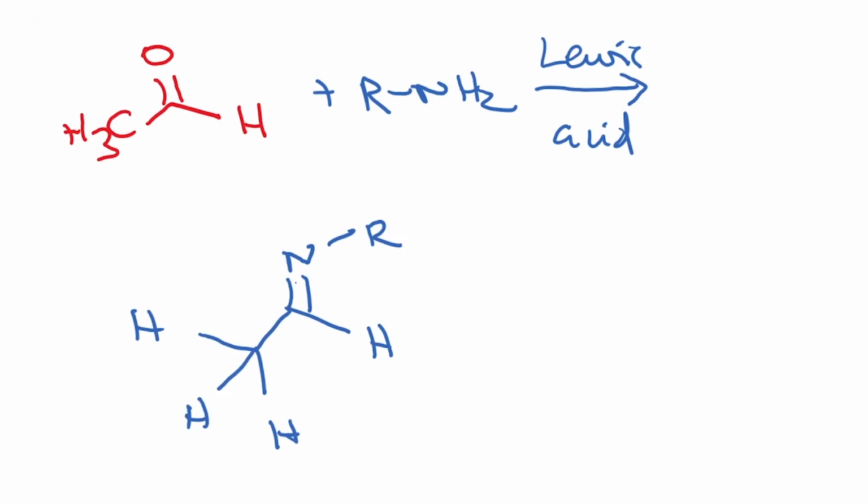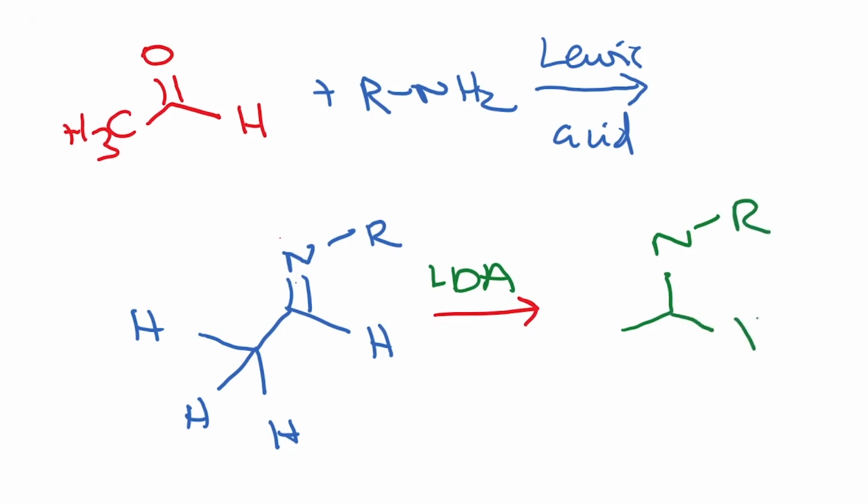Just like the carbon-oxygen bond is electron withdrawing and you can produce an enolate, the carbon-nitrogen bond is also fairly activated towards deprotonation. If you add a strong base such as LDA, the advantage of using imines is that they are much less reactive than aldehydes, so you can produce an aza enolate which is fairly stable compared with the aldehyde. I'm just going to write out the product and then we can look at the mechanism.